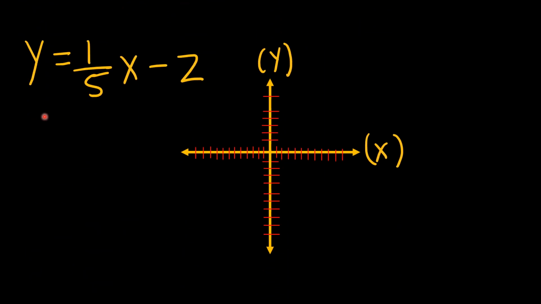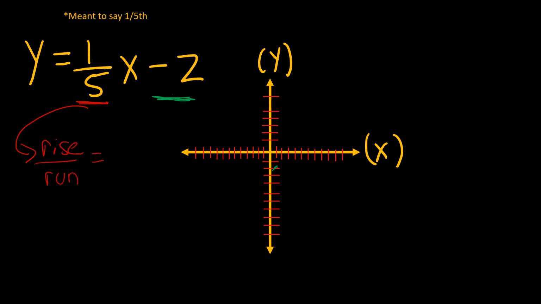So in this equation we have y equals 5x minus 2. First thing we want to do is identify the y-intercept. In this case it's going to be negative 2. So I'm going to go to my graph, I'm going to go down 1, 2. That's going to be the y-intercept. So let's put a green dot there. And now we have to identify the slope. The slope is going to be the coefficient in front of the x, which in this case is 5, or 5 over 1. Slope is equal to rise over run. Remember, rise is going to be 1 and run is going to be 5.